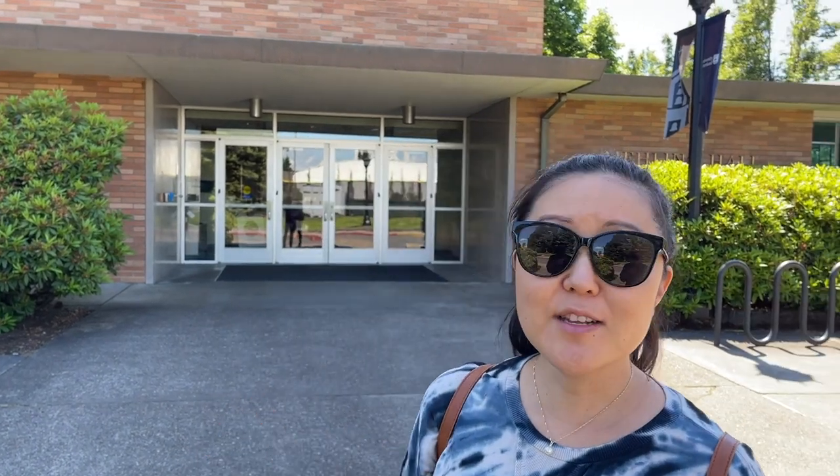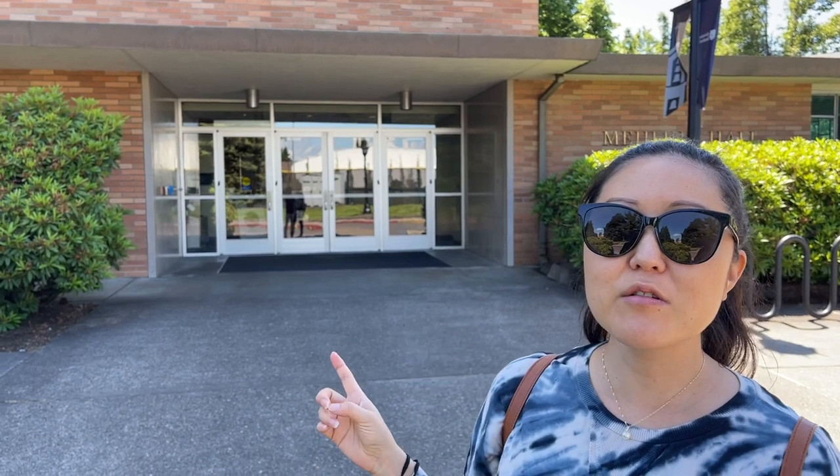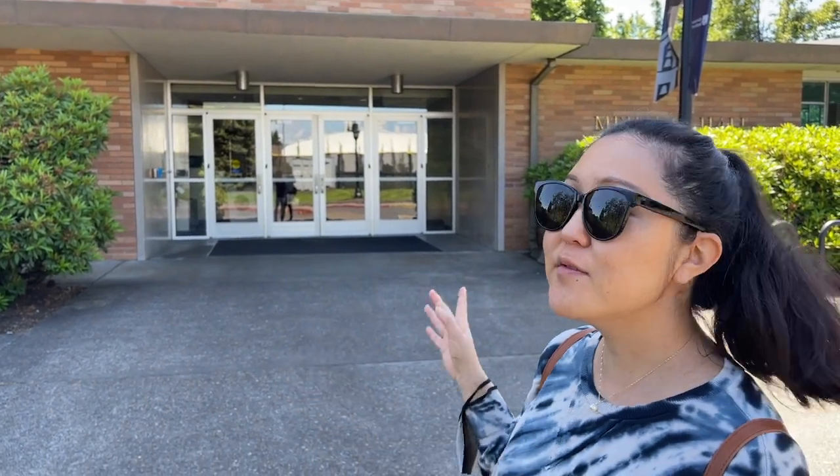This was my second dorm, sophomore year of college—Mei Ling, an all-girls dorm. I lived here with my really good friends Jenna, Kristen, and Leslie, and we had a good time sophomore year. The last two years of college, my friends and I moved into a house right here—5227, this is where we lived. I lived with five girls, and it was just a lot of fun. We made a lot of really good memories here.